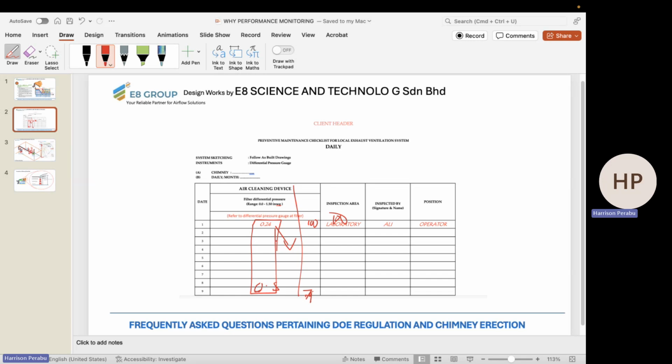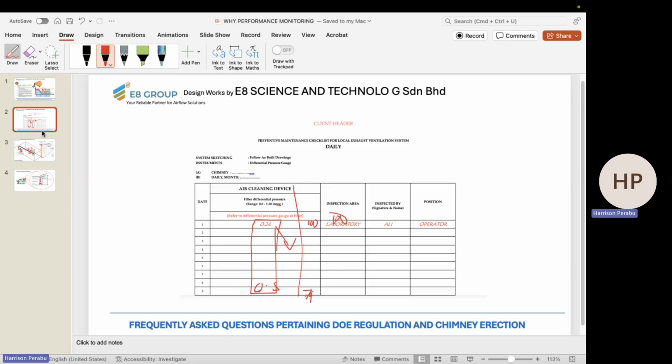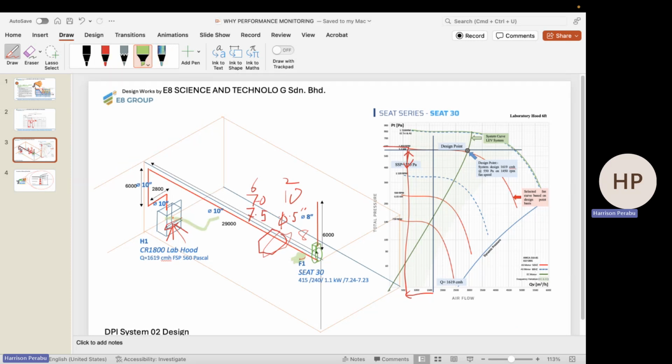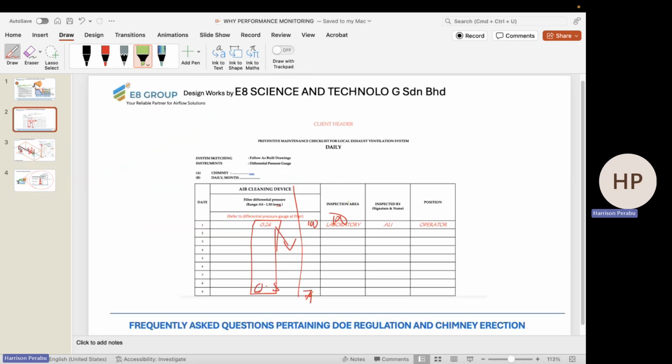Now, again, the question is, what is this limit? Theoretically, this limit is where the flow into the hood is so low, airborne contaminant will start going out and it will start entering the breathing zone of the worker. All right. But for a start, we can start with 80 feet per minute because most of the time it is designed for 80. So we don't want it to go above 79. That is the benchmark. Okay, that's the benchmark. So we do 79 feet per minute.